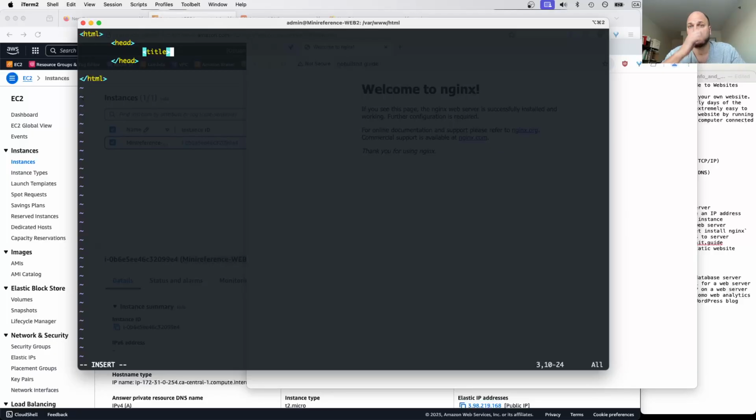The title is what will appear in the title bar: mini reference for students. No bullshit guide textbooks for smart students, for students.